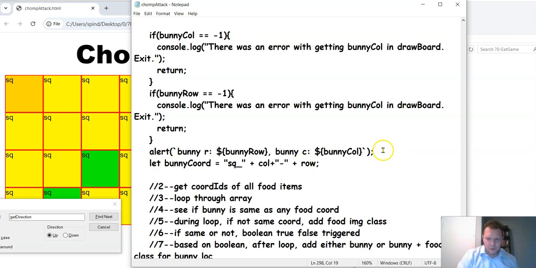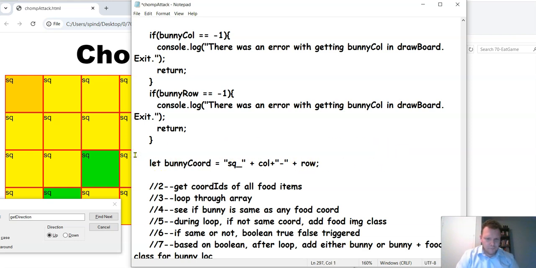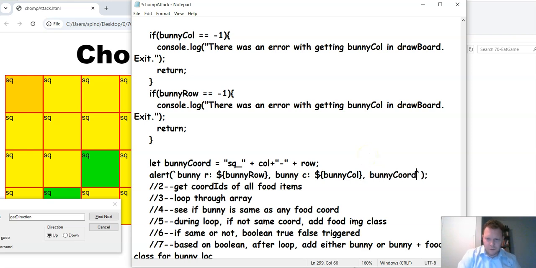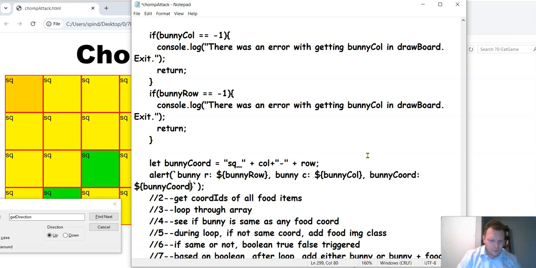And if we wanted, we could also move that below and add one more variable and say bunny coordinates are. And then we could copy that and put that in there. Okay, so that looks fine.